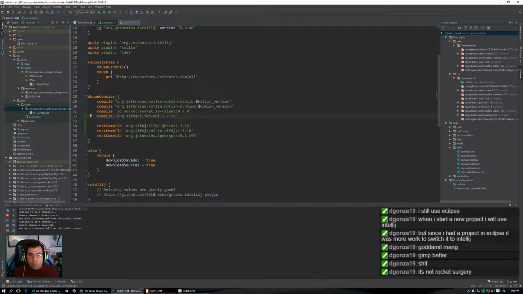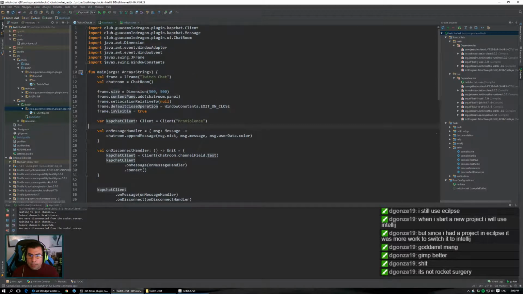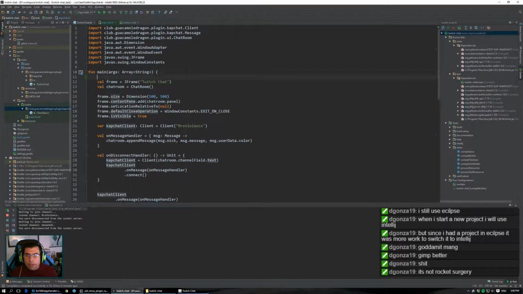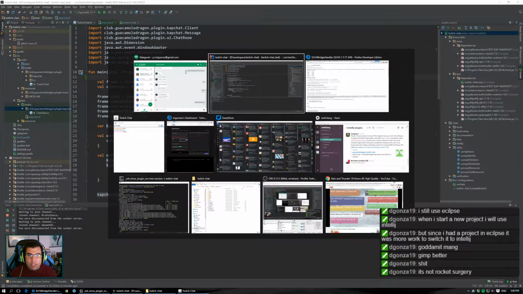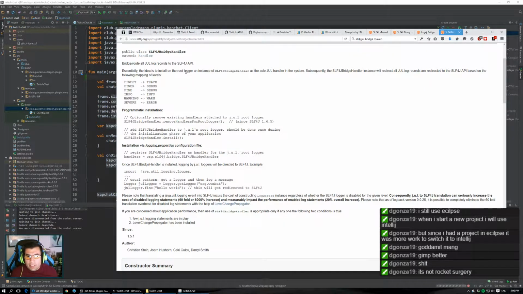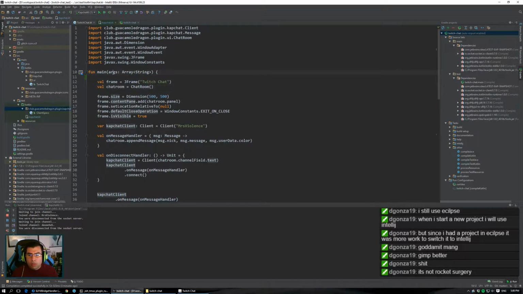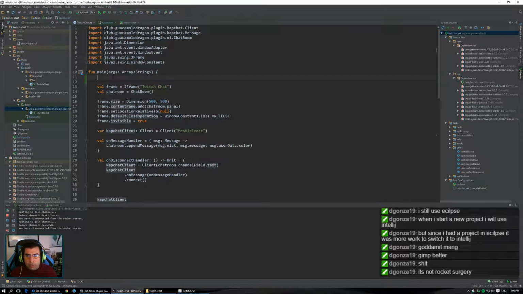Okay. So just to test it out, you can do something like SLF4J remove handlers root logger. Let's see.